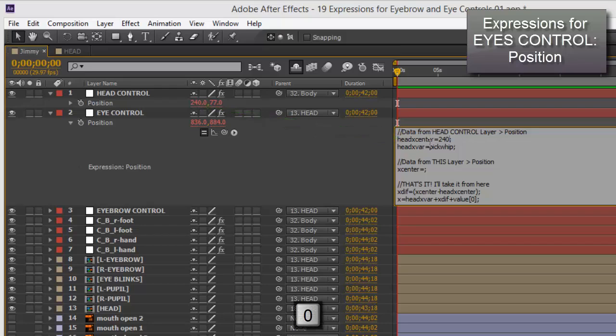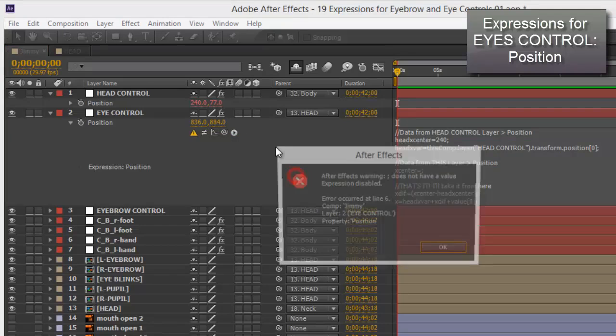Now pick whip the head X, which is this value here. It's the same value as the 240, but this value can change. Now from this layer get the position centered.